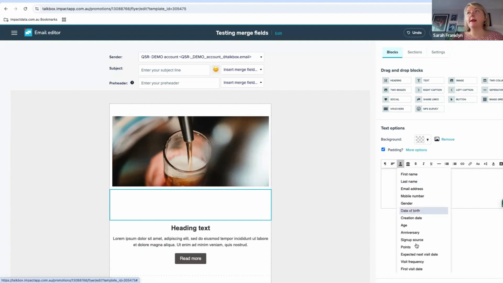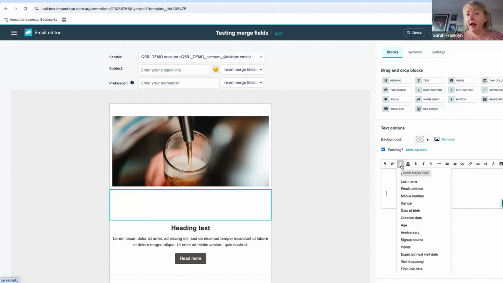Now, the first thing is these are the merge fields here. So that little person icon that you see, they are all of the merge fields that are available in your account. Now, they will be a combination of what is registration information, so part of however your sign-up process works, your visits information, so depending on the data connection that you have and the analysis that we do on that data, that data will create visits fields that will also be available. And you might have added some other things. For example, you might have added a local field, or you might have asked people in an update details campaign for their favorite footy team or things like that.